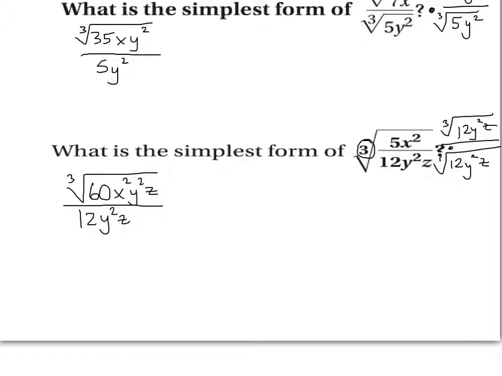Okay? Now, as you look at this, again, none of these variables are going to be able to come out because they don't have at least 3, and there's no third power that goes into 60. Okay? Down here, remember the y squareds cannot cancel because this is in a root, this is not. Okay? So in this case, you are done, and this is your final answer. So that kind of gives you an idea of how to rationalize the denominator a little bit.